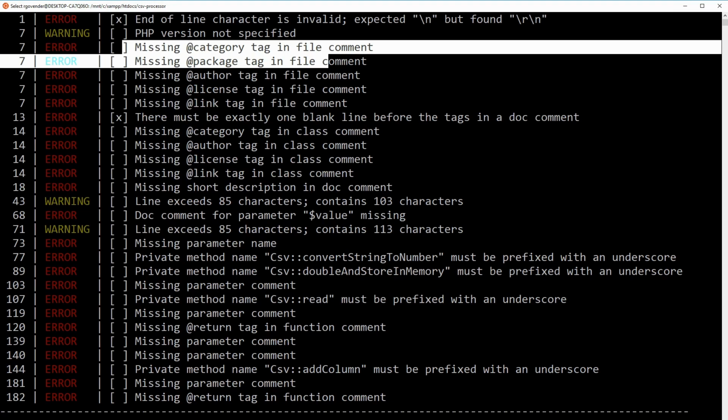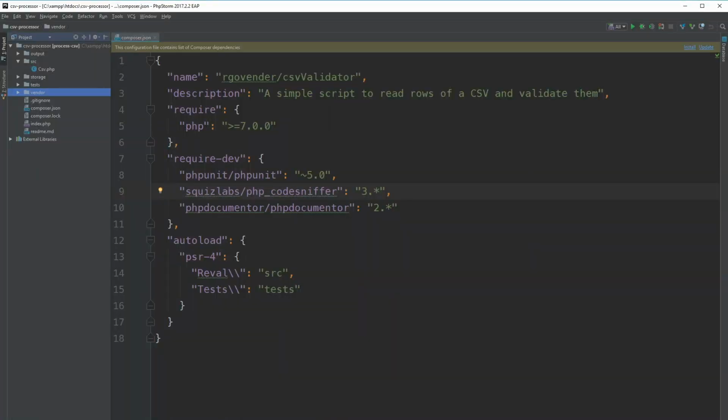We can keep adding additions to that file, but I like to use my IDE, PHP Storm, as much as I possibly can and come to the terminal as less often as possible. So let's go back to Storm. And by the way, this is just my preference. You can feel free to use it via the terminal. But for me personally, I like to use it with PHP Storm.